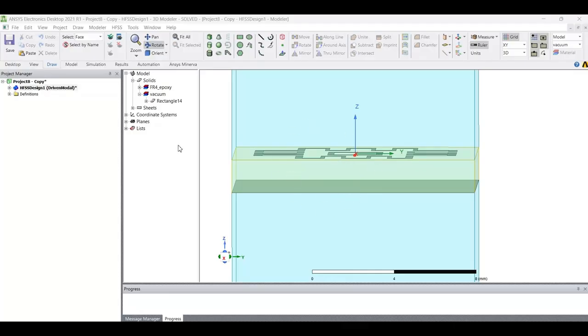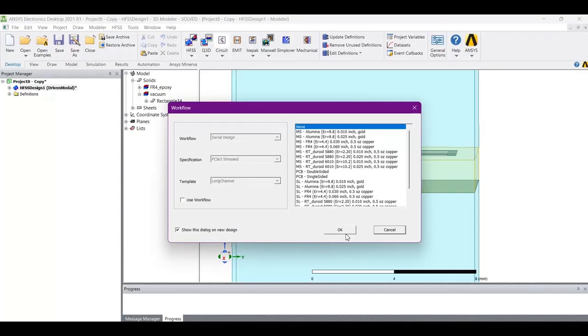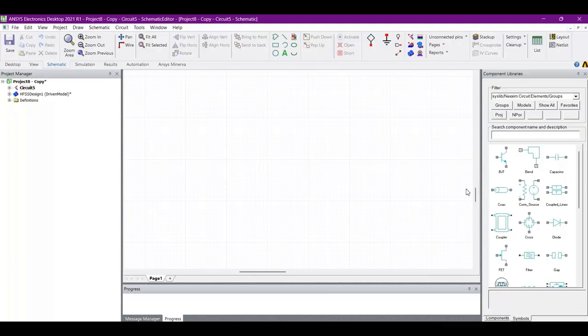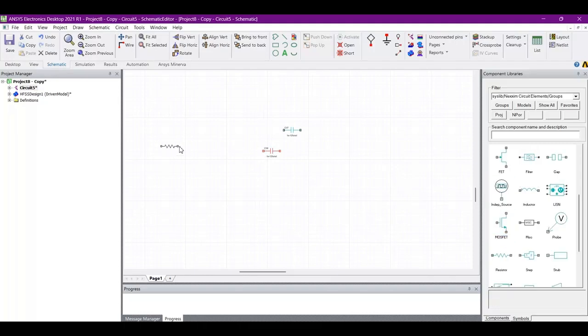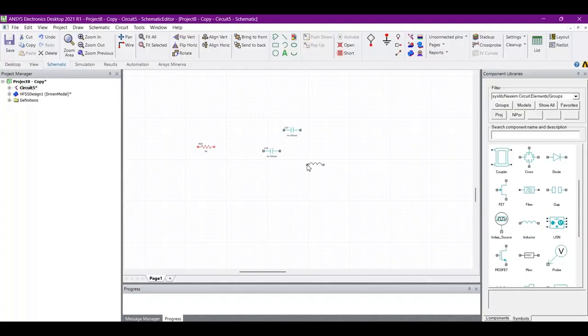Now we will implement the circuit on HFSS itself. Just switch on circuit. In this ribbon, you will select the circuit. Okay. Now choose two capacitors, one resistor to compensate the values, and an inductor.